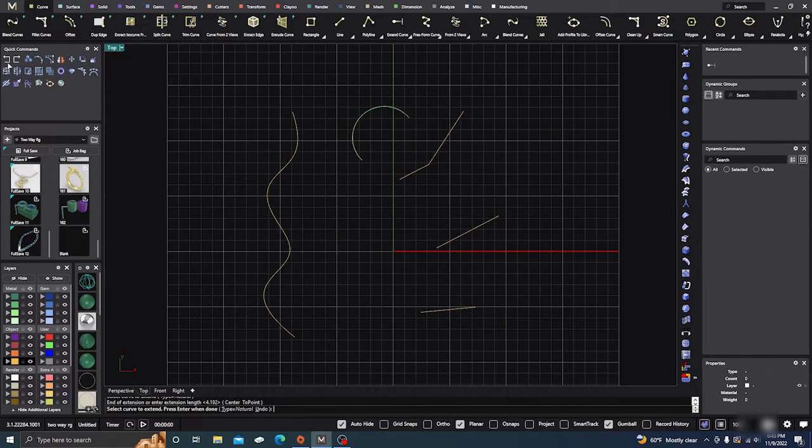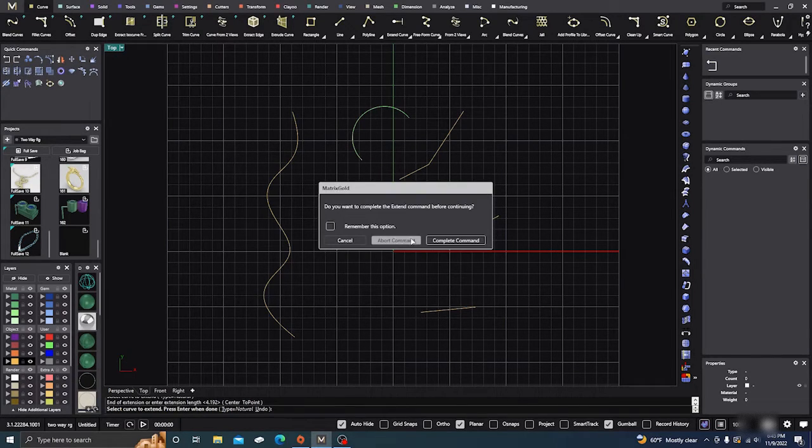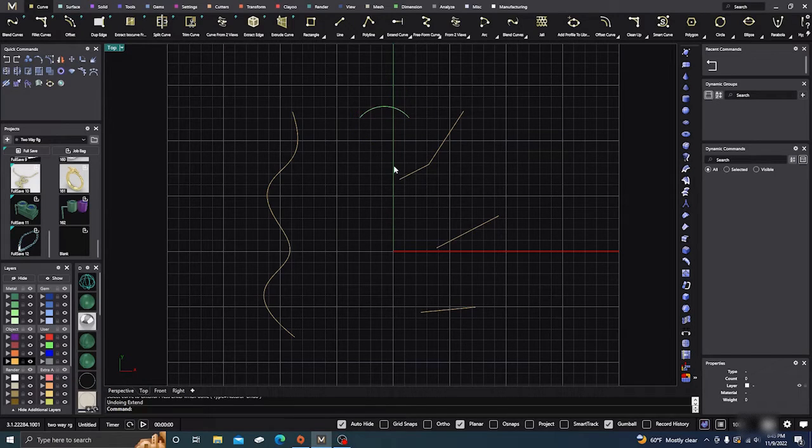This is a bad example to start with, so let's abort that command. Let's go to this one, right click to bring back our curve, then hit enter and extend it. You forgot to turn on your snaps, no big deal. You can go past it, then just select those items, go to trim, and trim away what you don't want, right?